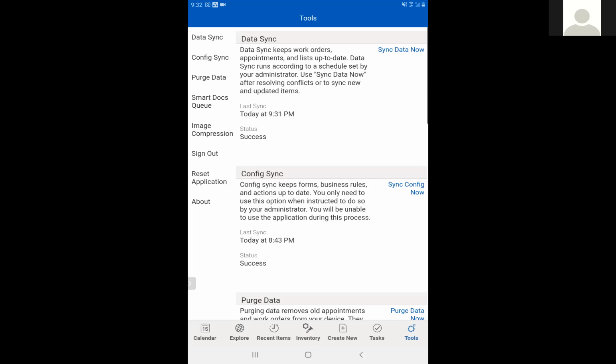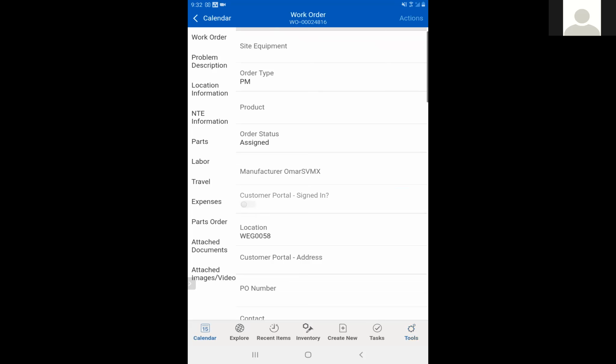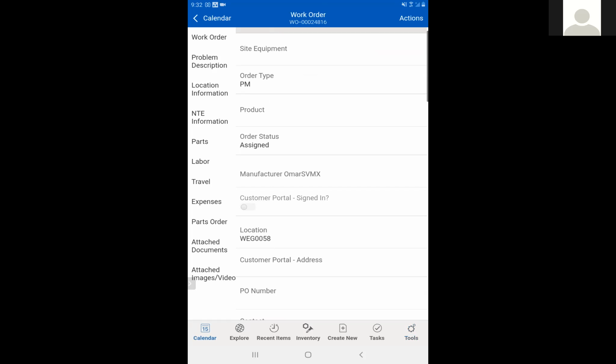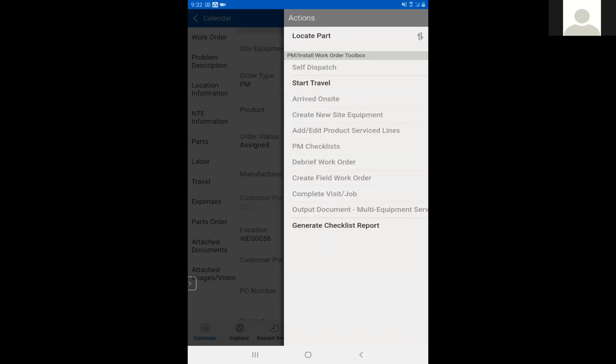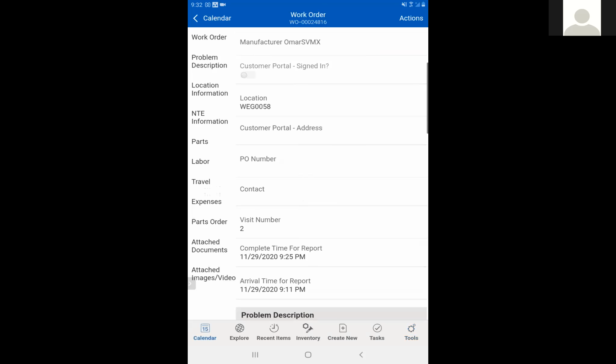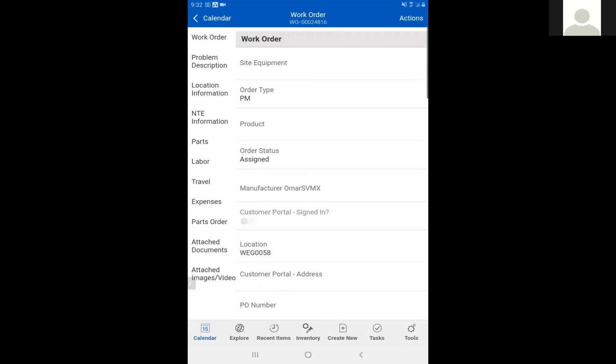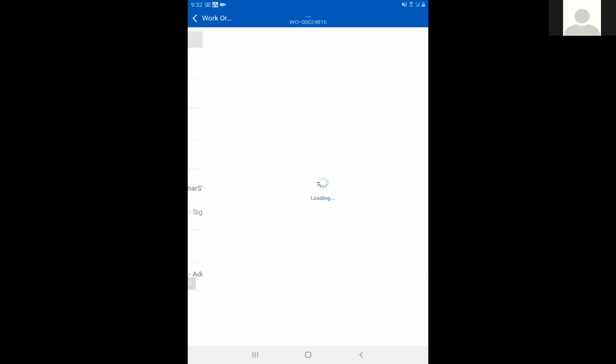Hey everyone, this is actually part two. The last visit, or the last work order we did, we did this order start to finish and put it in requires revisit. So at this point, I'm just going to take it off requires revisit to work complete. We're going to go through this entire thing now. Like I said, this is the second visit of the first PM that we did in our last video. So let's get started.